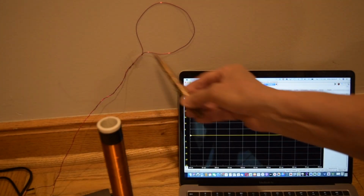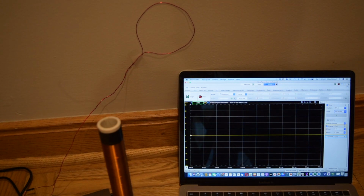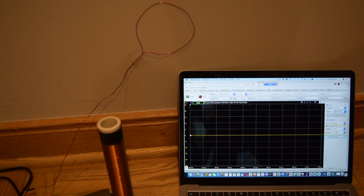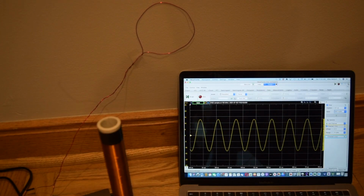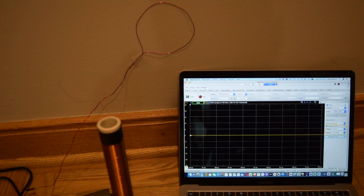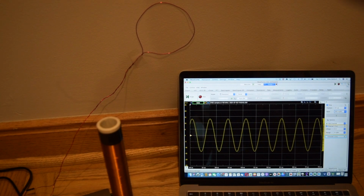I have the loop antenna attached to the wall and the output from the loop antenna displayed on the screen. The Tesla coil is currently off, so let me turn it on. And we see the AC signal that the loop antenna is picking up. Turn the Tesla coil off, the signal goes away. On, off, on, off.